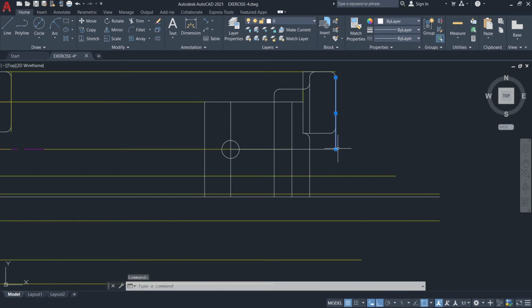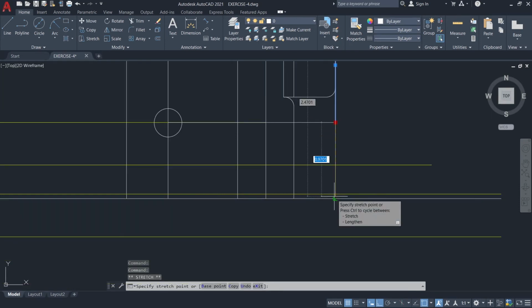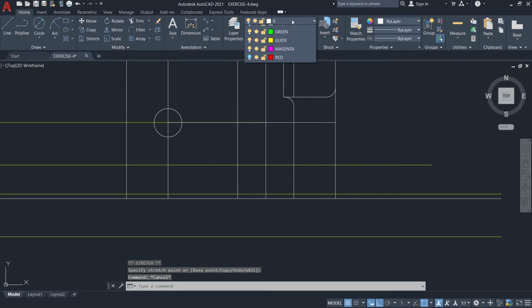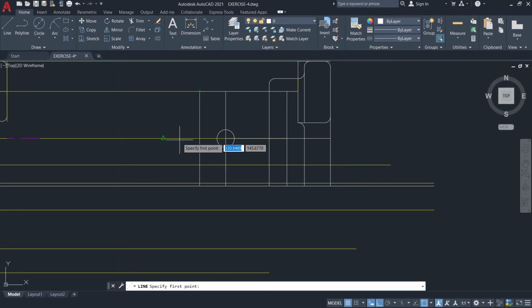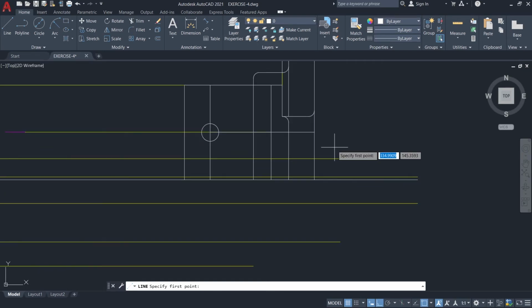Then extend this line and make a line on our fourth guideline from here up to here.